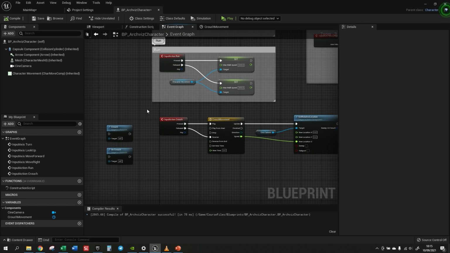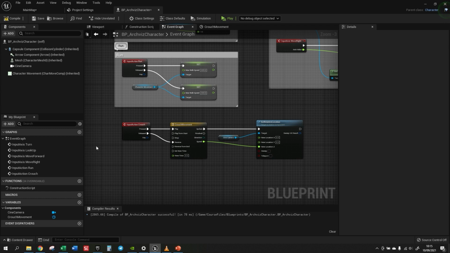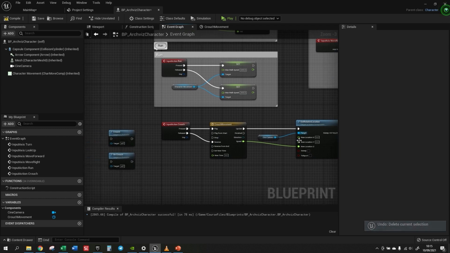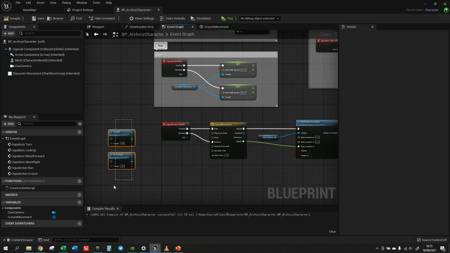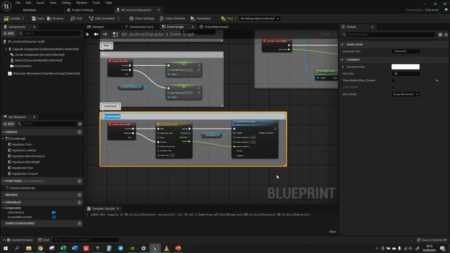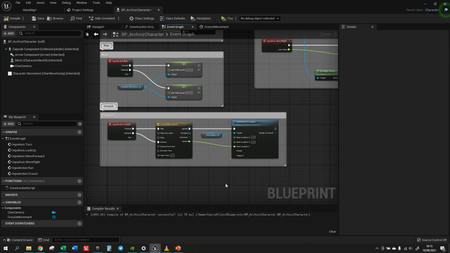Okay, so we didn't need to use these, and although looking at how those functions work is helpful, we can get rid of those now. So we've recreated it using a very simple method, but one that's more realistic, one that gives us the ability to act more realistic and more human, which is what we're going for, isn't it? Let me just comment on this, and I'll call it crouch. So that's it. That's basically what I wanted to show you in this class.